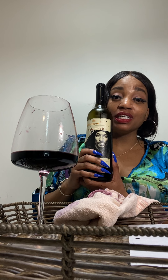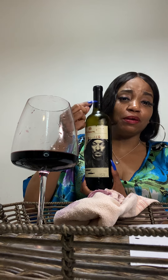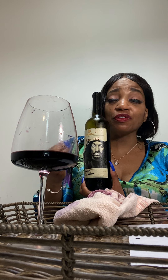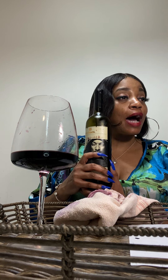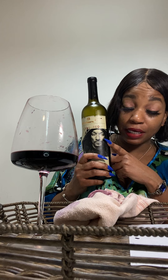There are a lot of favorite parts — I like the name, he wrote his name on it, he had his face on the cork, he's on the bottle, he's talking three different messages, the wine is well balanced, and the price is affordable at $11.99. Get your life — why don't you have this already? If you didn't get it for Christmas, definitely make sure you toast up to this for the New Year.